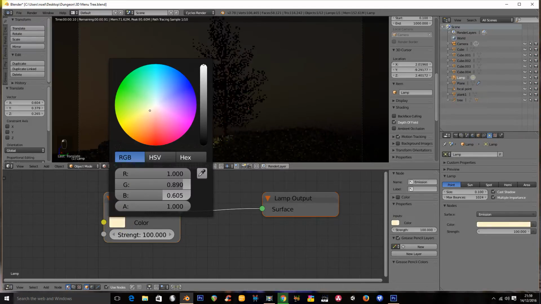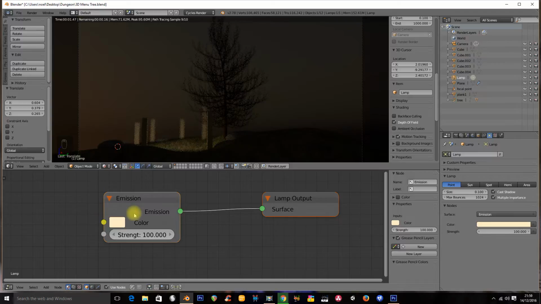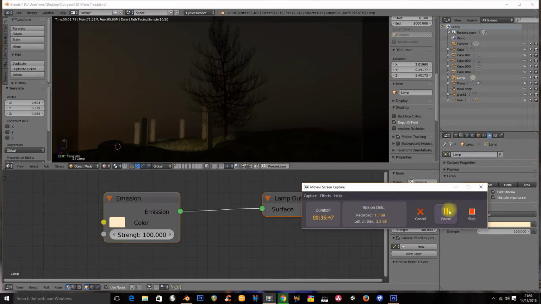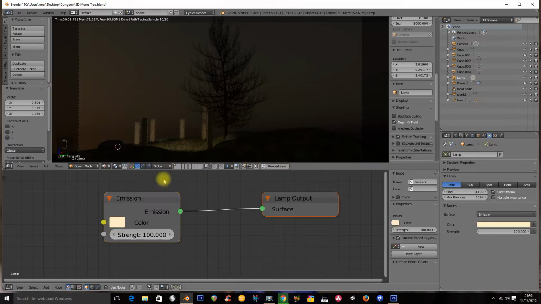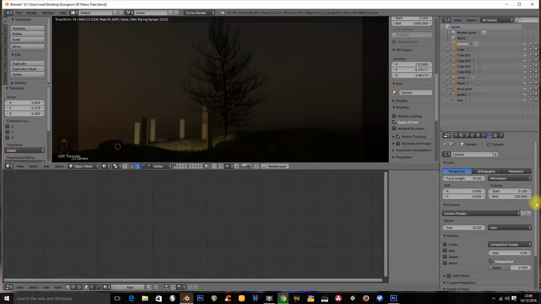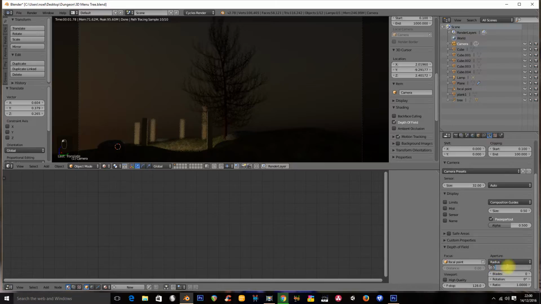We can color the light just a little bit. And hello, sorry for that interruption. We can set the strength of it. And what we should probably do now is go to my camera and we go down to our depth of field, and our radius is 0.5, so we'll put 0.05. And now we've got more, so we still have a small depth of field, but not, yeah, maybe a bit better.